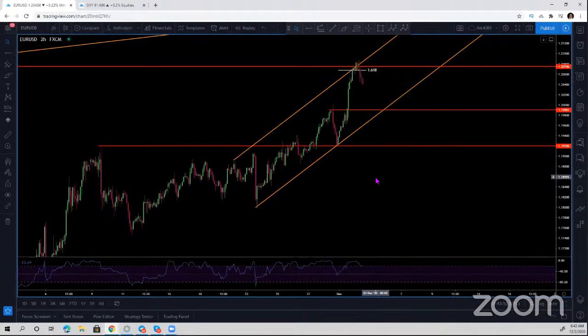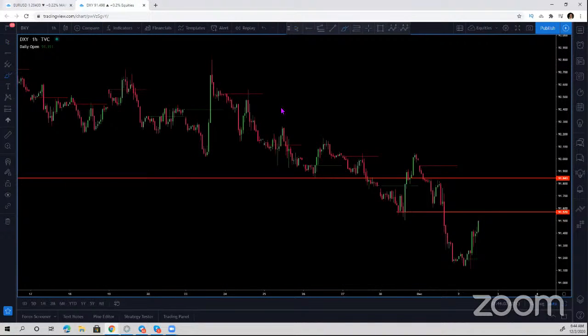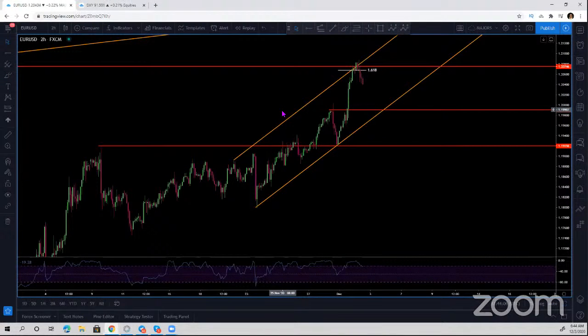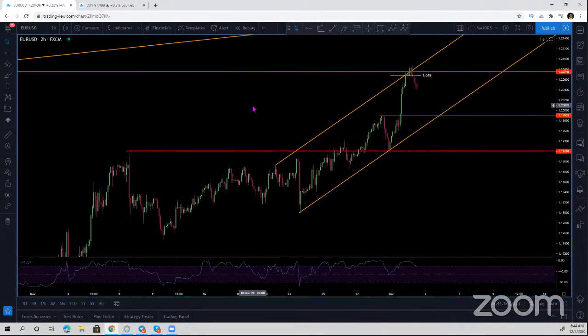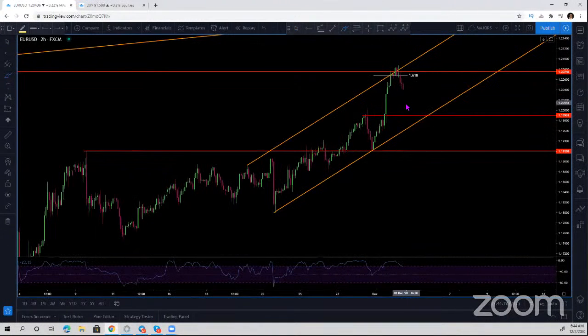So you see the difference between the Aussie USD and the Euro USD, even though both plays are a bull play on the US dollar, right? You have to choose which one will yield a better risk to reward scenario, right? Because long-term profitability is all about managing your risk and looking for the best setups to trade, right?